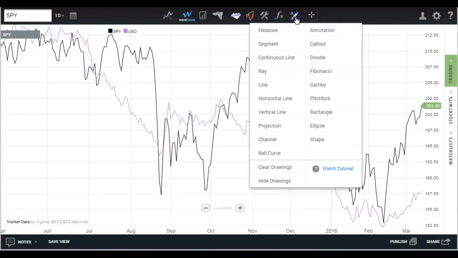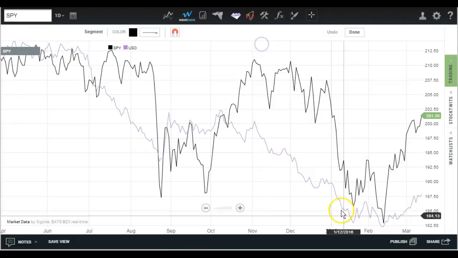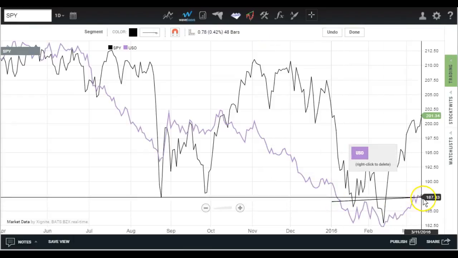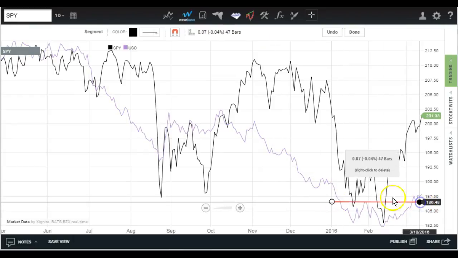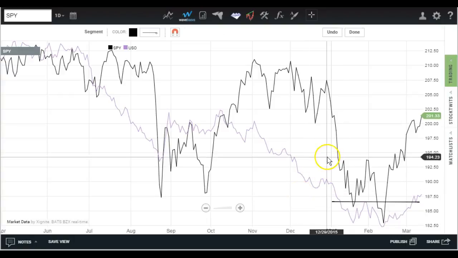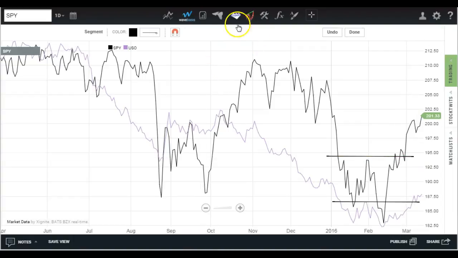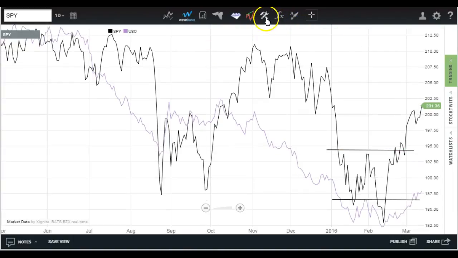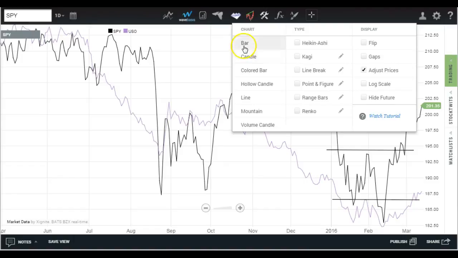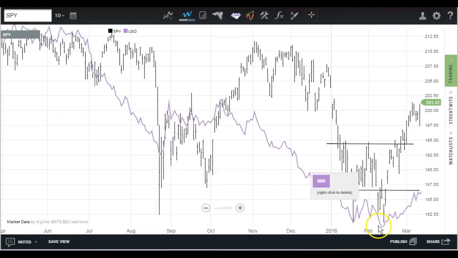And just for kicks, because I'm that kind of guy, on a daily close basis, oil is just barely breaking out, while stocks, clearly a better breakout. And finally, for my final kicks, putting it back to bar just so we can see that there is a real double bottom back here for stocks. So there you have it. For now, oil and stocks moving together, high correlation, at least visually on the charts. And as long as that holds, you know what to do.